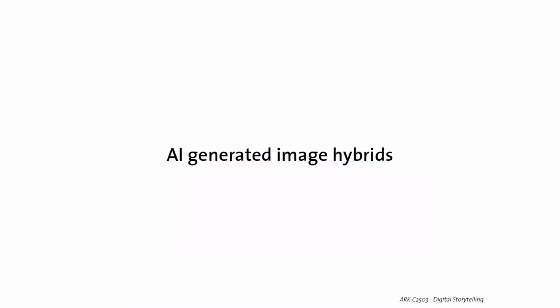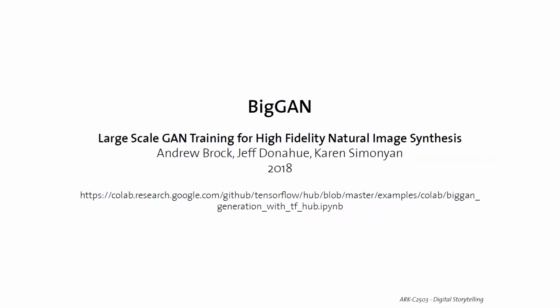Okay, and then this is the last part, AI generated hybrids. So in a way, you can use this principle of letting a neural network generate your images. You can then use this to also create, I mean, here I call them hybrids, but they're basically, again, some type of collages. And our work here is based on the so-called BigGAN network, where GAN stands for Generative Adversarial Network, and it's trained on ImageNet, which is a very large database of images online.